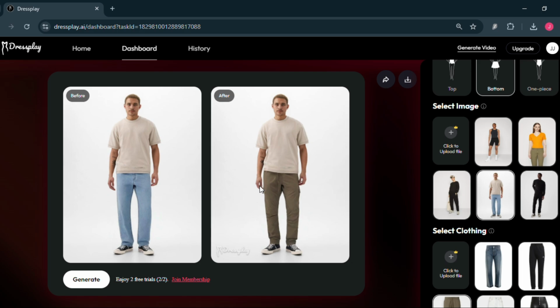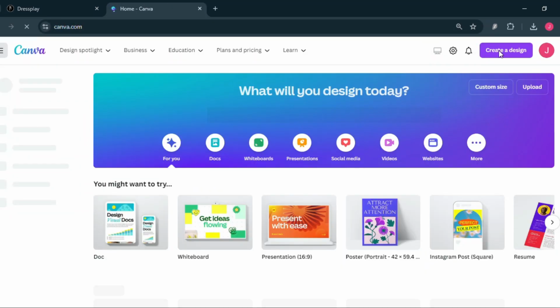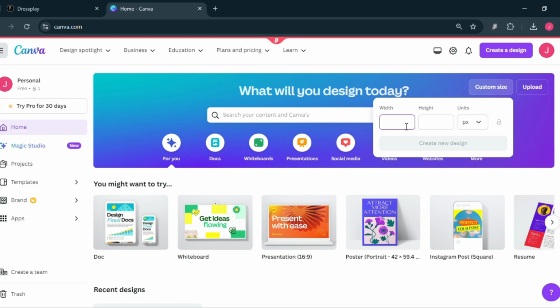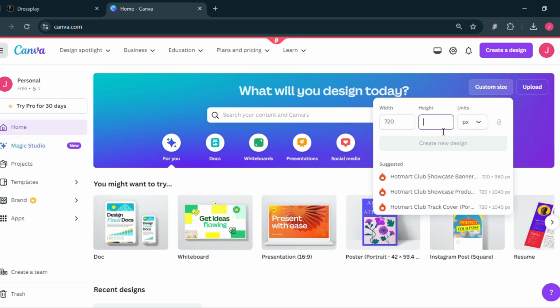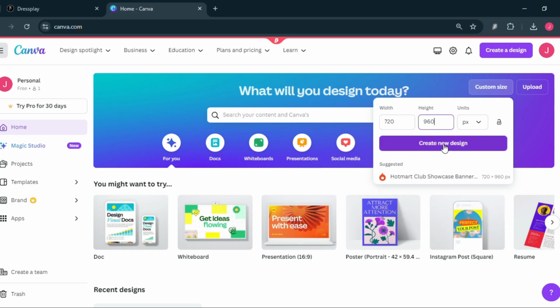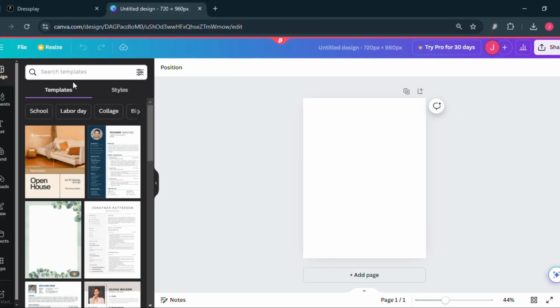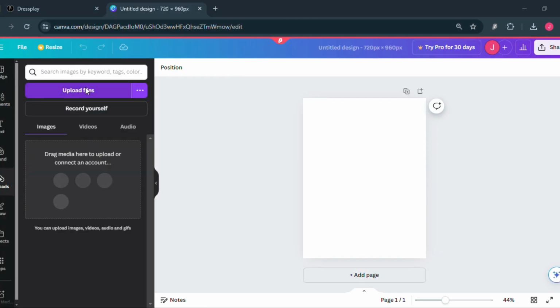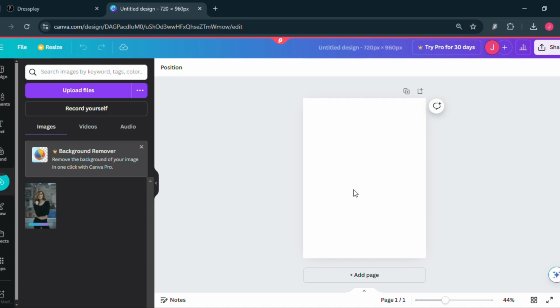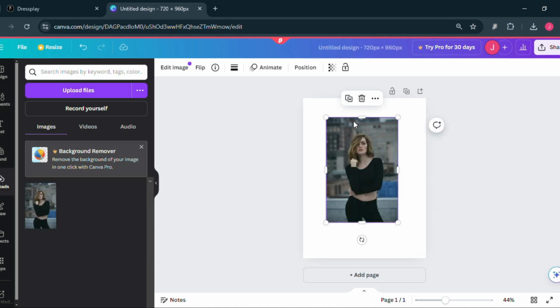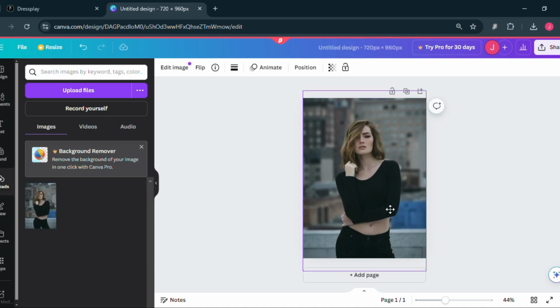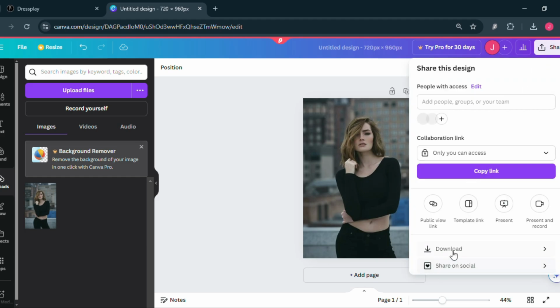So let's move on to the Discord version now. At first, you need to customize the photo to avoid errors. So come to canva.com, select the custom size button, and select the width 720 pixels and the height 960, and hit this button. So now you can see we have this canvas. From the upload section, you can simply click on this upload button and upload your model image. So I have this model here. Now drag and drop your model and try to adjust the model in this canvas. So once you are satisfied, hit download.